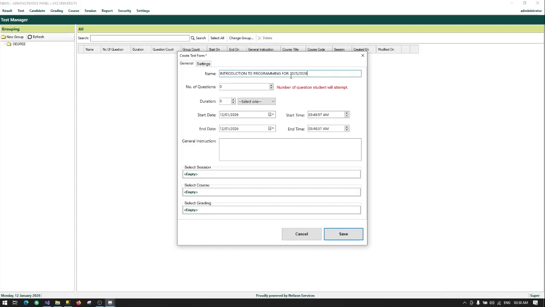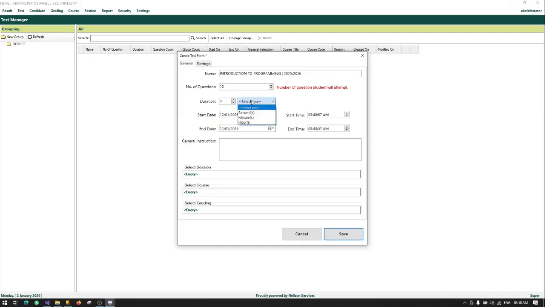So it is best that when you're creating, you make it in such a way that it is easier for you to remember. You can decide to separate this with maybe a slash here, or maybe like this. I think this is better. Okay. So for this test, we want students to answer just 10 questions.